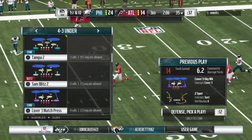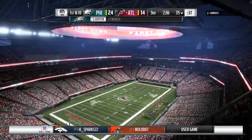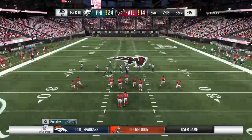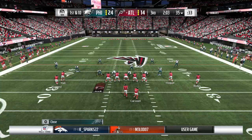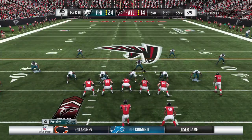Sometimes guys get locked into such a groove. What do we call it? The game's slowing down. They see everything happening almost in slow motion. They see the lanes develop. I feel like he's right there. Well, and you want this from your leader, right? With this deficit, this stage of the game, 2nd half, no quit in here.